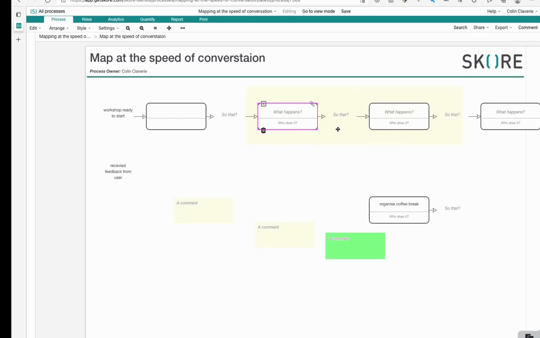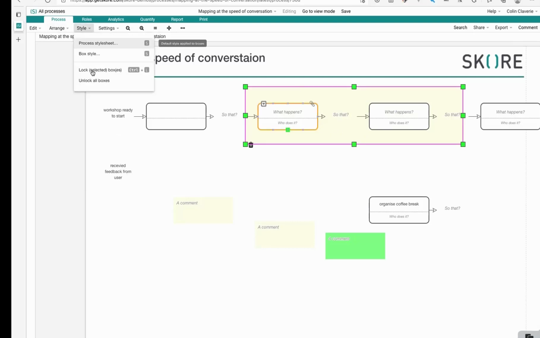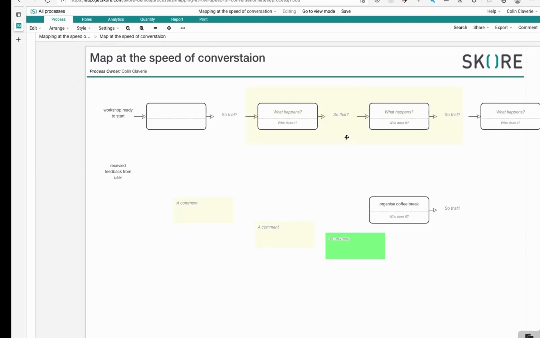Now with this box, the problem is that it's nice to have it in the background, but sometimes I don't want it to be really clickable and react. I just like it to be locked. And this is again something we can do here. In the style menu, I have a locked box. As you see on the right-hand side of the menu, there is a keyboard shortcut for it, which I will use. That's the purpose of today. So Control or Command L if you're on a Mac. Control L, Command L locks the box.